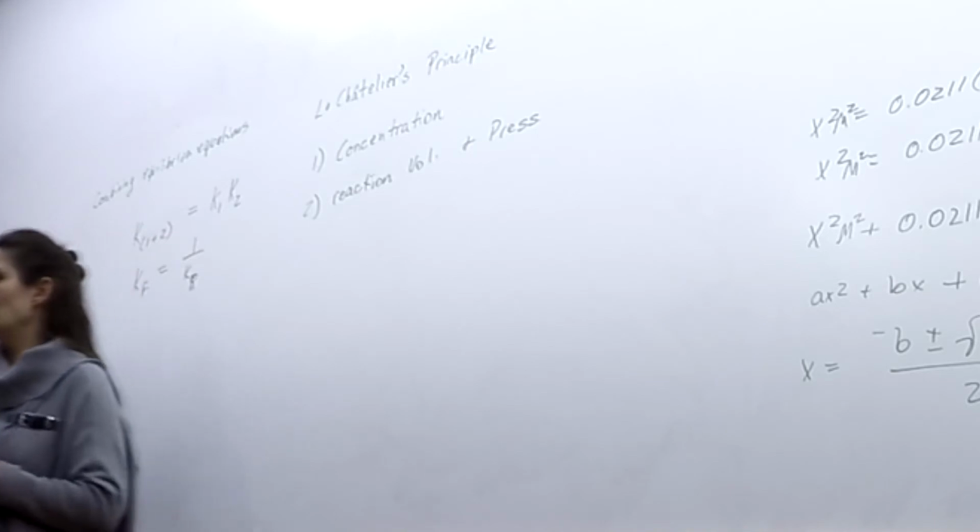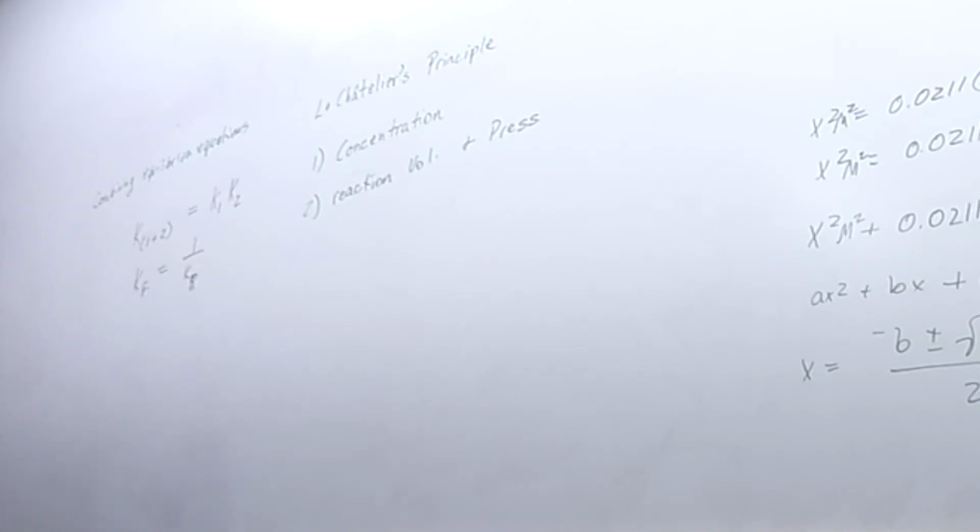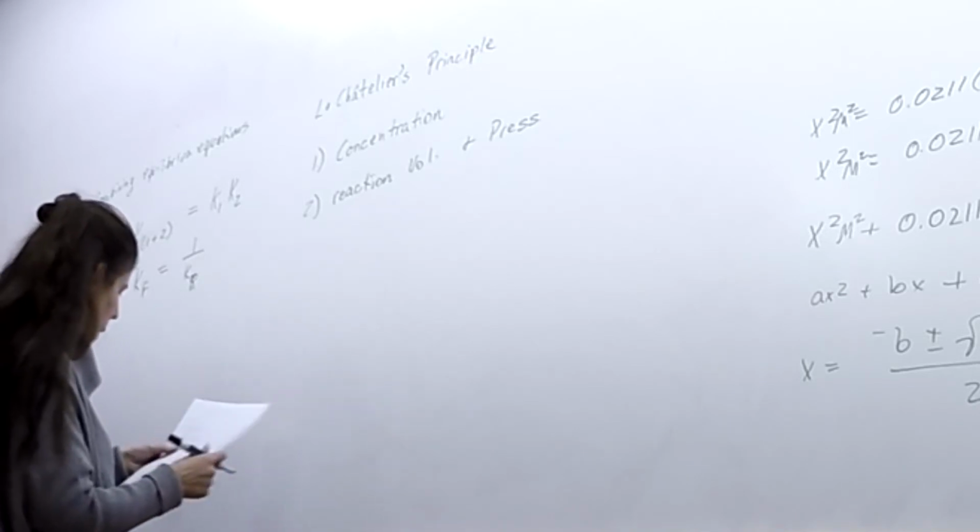we can change the volume. If we're talking about a gaseous solution in a reaction, we can change the volume, just like with the gas laws. Change the volume, therefore changing the pressure, because with a decrease in volume of a gas, what happens to the pressure? They're inverse, right? So it increases. Decreased volume, so a smaller space for your gas gives you higher pressure on your gas. Just think about taking a piston inside a closed container and pushing down on the gas. What's going to happen? It's going to push back because the pressure is higher, right? So we can play with volume, we can play with pressure.